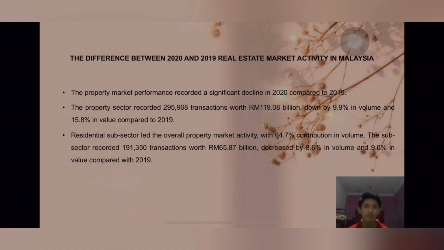Okay, so we'll look at the difference between 2020 and 2019 in real estate market activity in Malaysia. The property market performance recorded a significant decline in 2020 compared to 2019. The property sector recorded 295,968 transactions worth RM119.08 billion, down by 9.9% in volume and 15.8% in value compared to 2019.